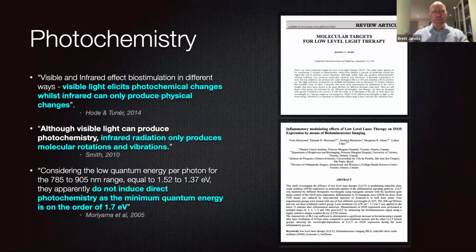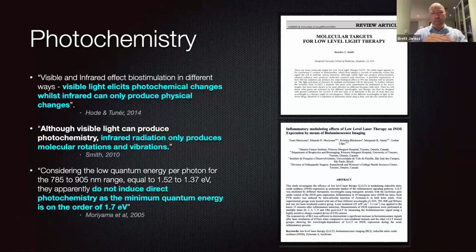Now, when we look at that infrared range on the slide, 785 to 905, that photon in that infrared wavelength, if it's 785, that has an electron volt of 1.52, versus a 905 nanometer has a 1.37. So what we're seeing is the higher that nanometer goes, so 700 to 800 to 900 to 1,000, the higher that goes, the electron volts, so the energy within that light, gets less. So as that wavelength gets bigger, the electron volt, the energy within the light, gets less.